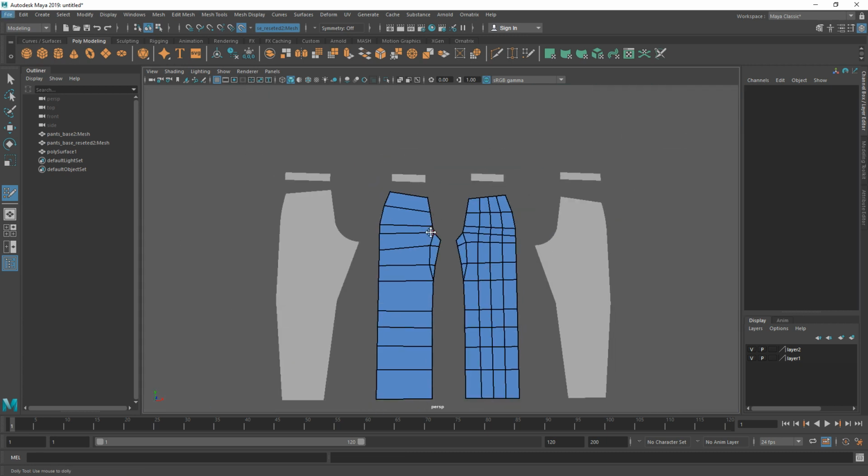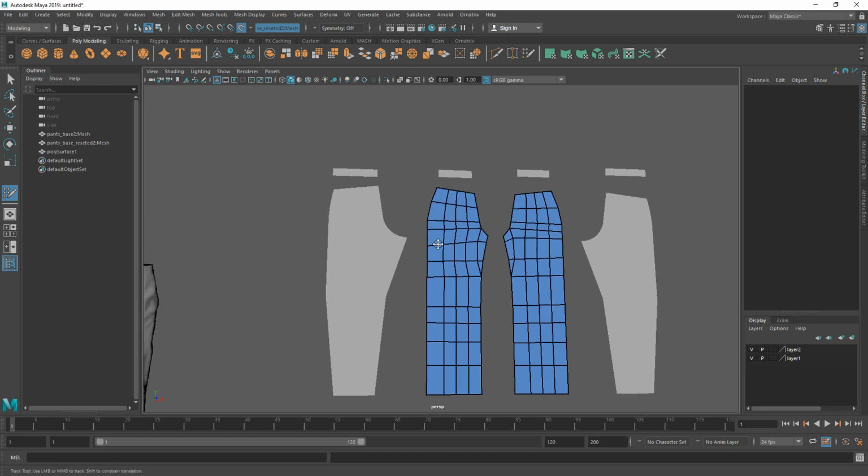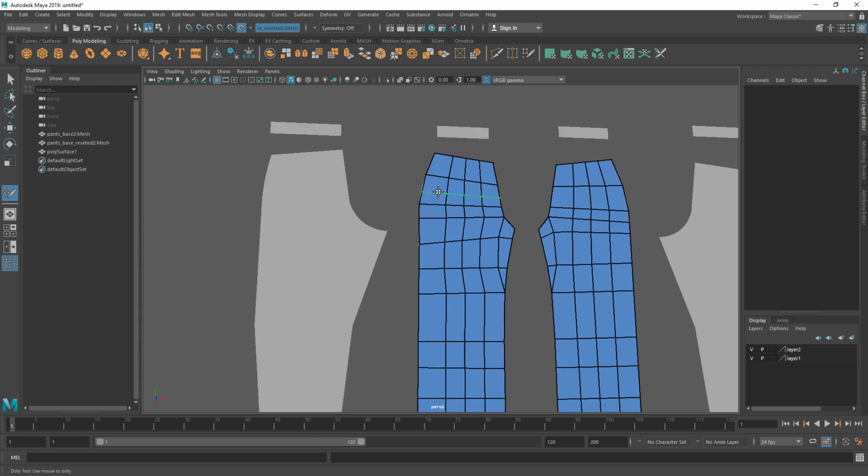Okay, so that's kind of similar. We can add the lines here and there. For now, we want to add more resolution to this for sure. So let's start adding them.